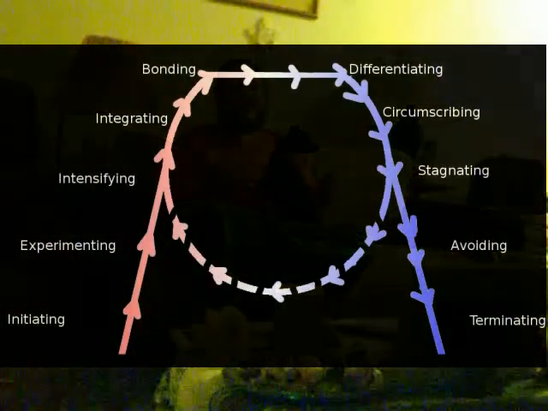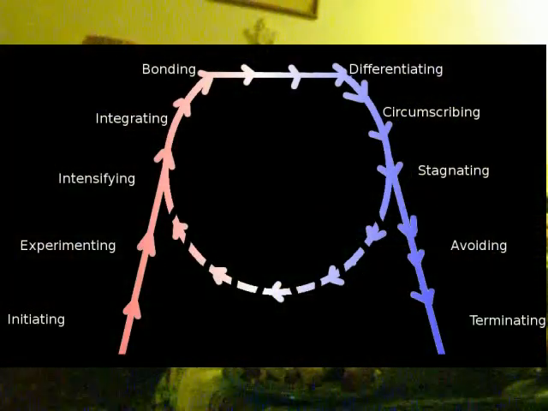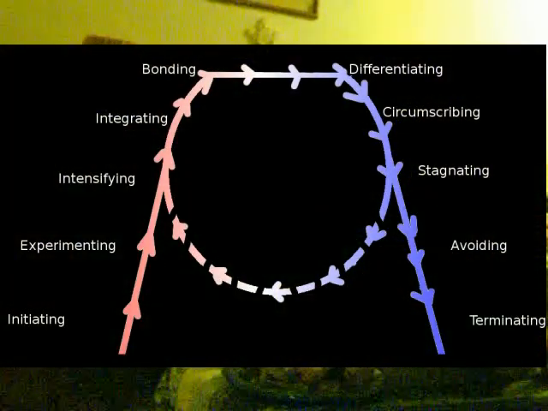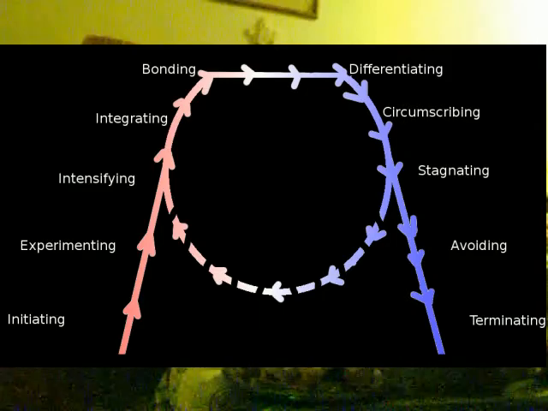Eventually the differentiating continues to the point of what we call circumscribing. And at the circumscribing stage, the relationship continues and develops, and you start to circumscribe. And you start to say, well this is mine, that's yours, and you know, what's mine is mine and what's yours is yours, and we're just going to circumscribe the differences between these.